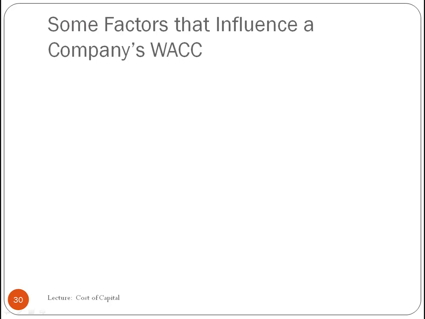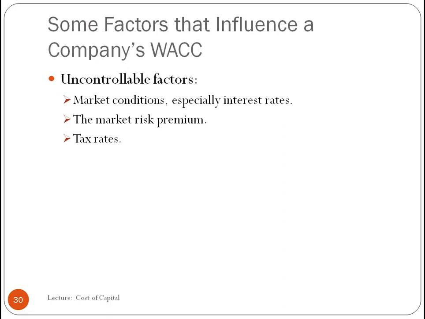I want to just take a moment and talk about some of the factors that influence a company's WACC, because some of them the company has control over and some of them they don't. So it's good to know what the company managers can influence and nudge. So let me start with the uncontrollable factors. Market conditions, especially interest rates, the company has no control over these, and these are very influential on the value of the cost of capital. The market risk premium is beyond the control of the company, and tax rates. And all these things bear importantly on the cost of capital calculation.